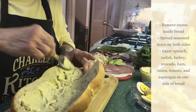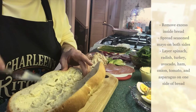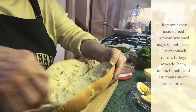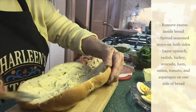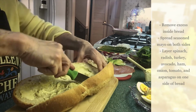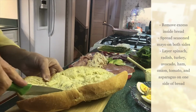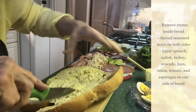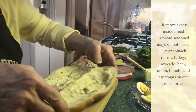And I told you that I seasoned it with a little horseradish and a little yellow mustard and garlic pepper, okay? So we don't want it to be dry, so we're gonna put a little bit on the top, but not much, because this is where this part is gonna be going into the frying pan. So maybe I'm gonna cut this away right now. And you'll see what I mean when I do this. There we are.